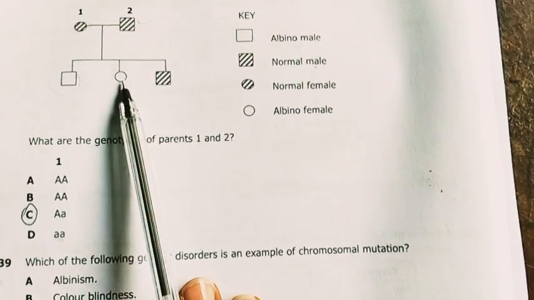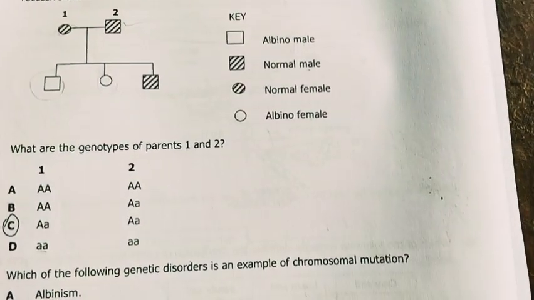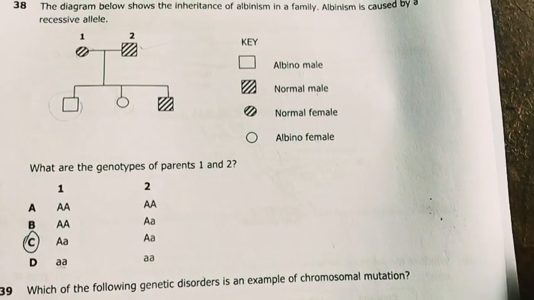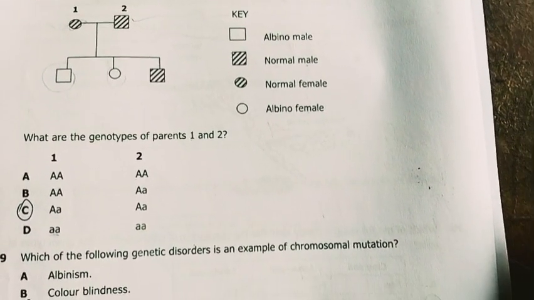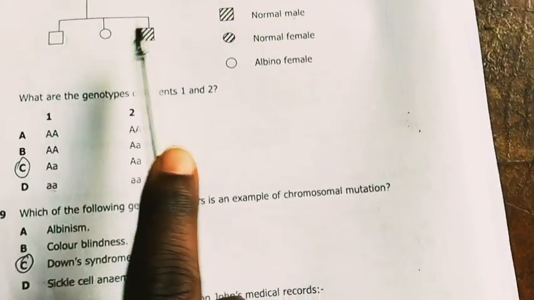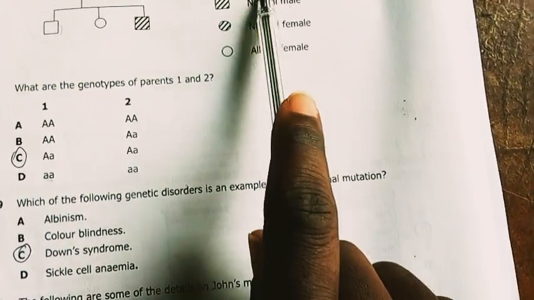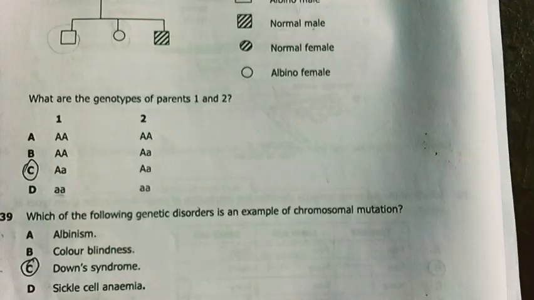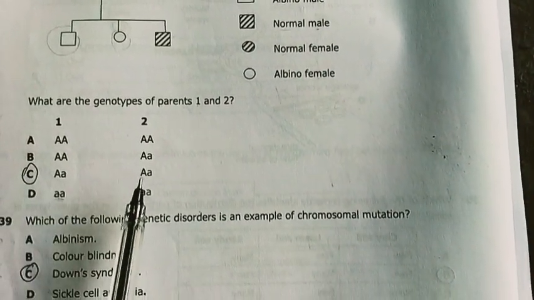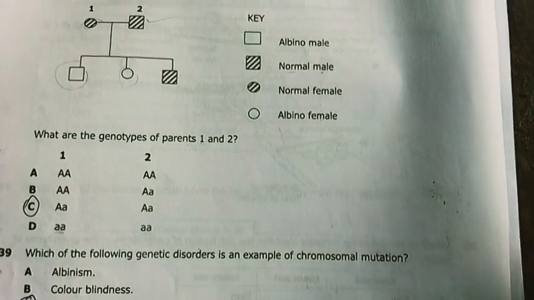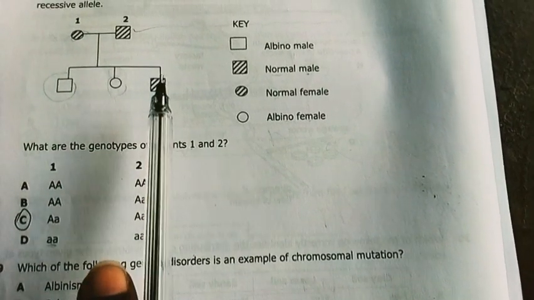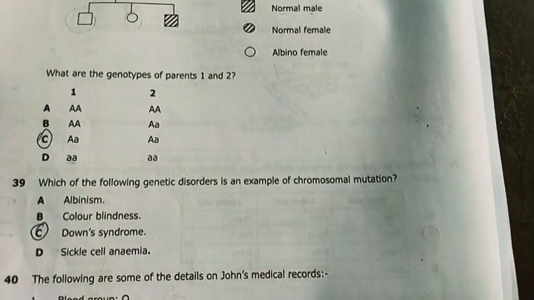You can only have albino children if you are heterozygous, meaning if you are both carriers of the gene that codes for albinism, the gene that doesn't code for the formation of melanin. So the only combination that can bring about this albinism, albino male, albino female, male, female. So the only combination here is the C here. This is the only combination that can bring about children that might be albinos. And again, this A combines with this capital A to give you a normal skinned person. So my answer there is C.